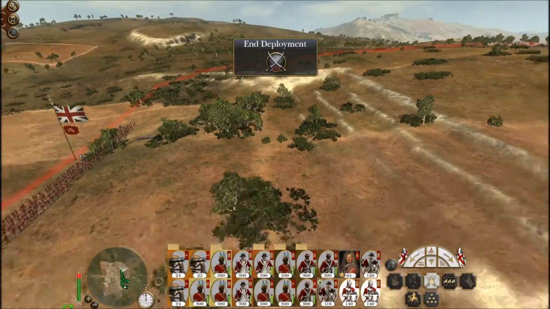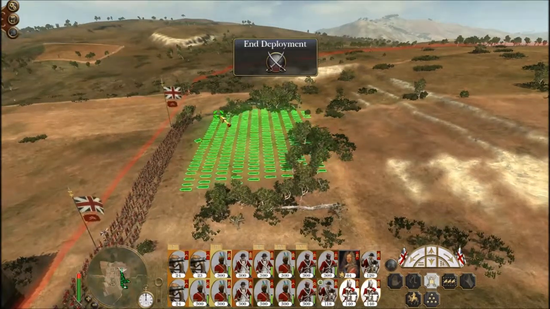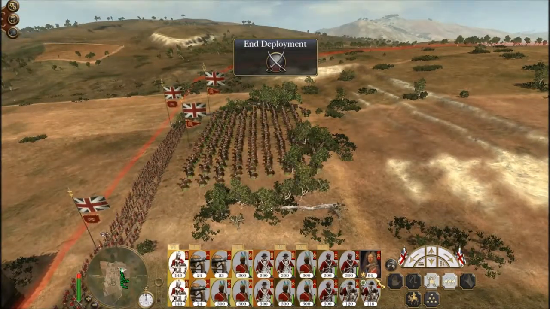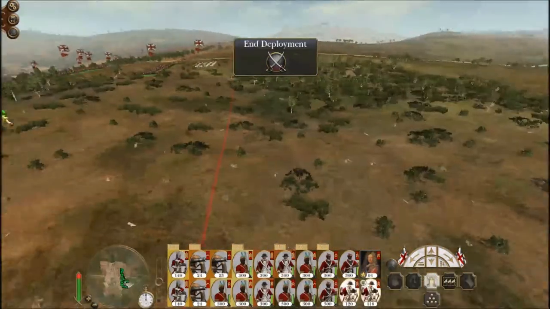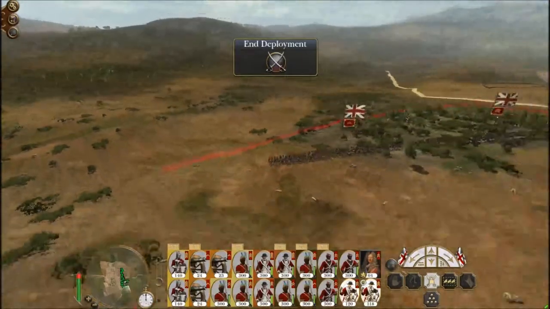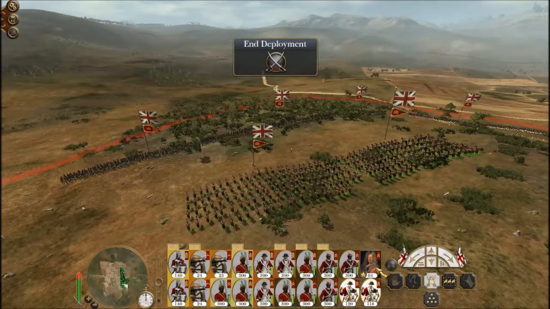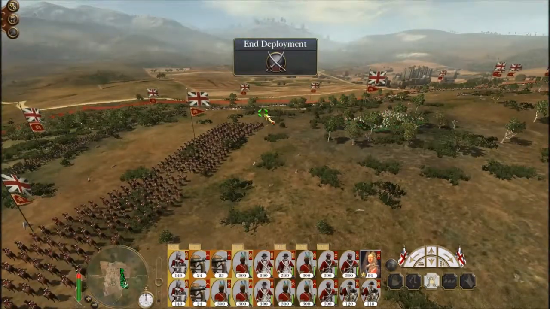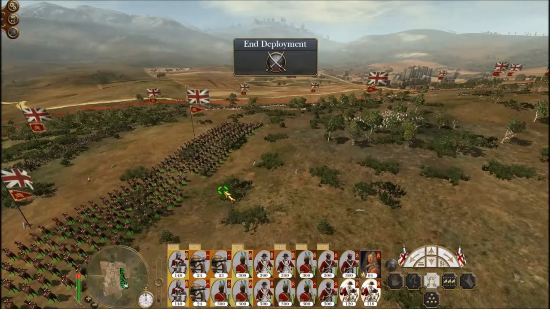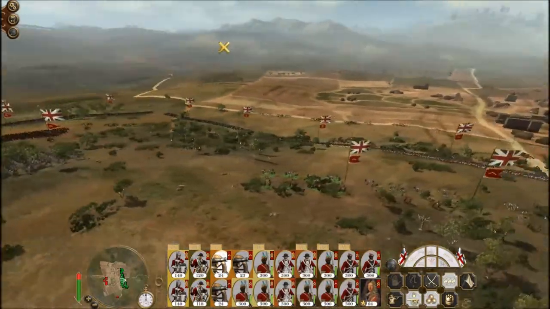Probably not gonna need them out here, but can I deploy them? Yep. Yes, are going to need you. I'm going to chase those bloody lancers down. And Major General Banks. I may have some work for you, sir. Right, we're off.